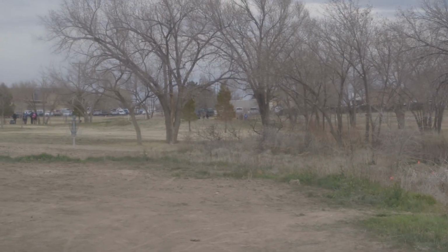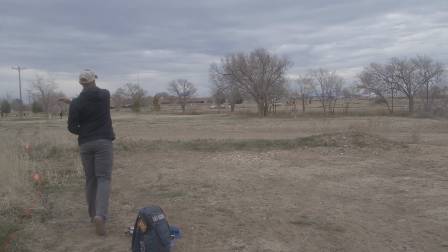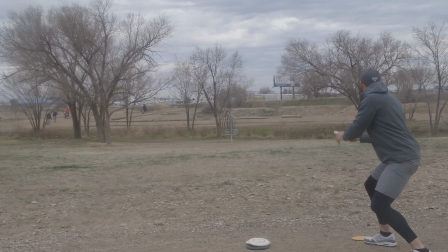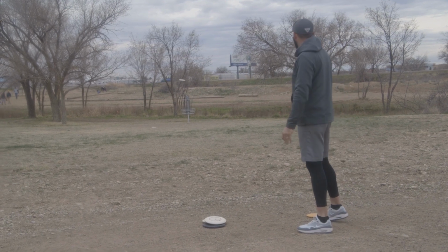Austin, we might have a shot at it here. Okay. But I don't think he has a shot at it. And here's that forehand that you're talking about. He actually took it. He landed in the OB, so he came back where he crossed the OB. Okay. On the right side of it. Yeah, and it looked like Alex's upshot was a little long. He may have gone OB there. There is OB.